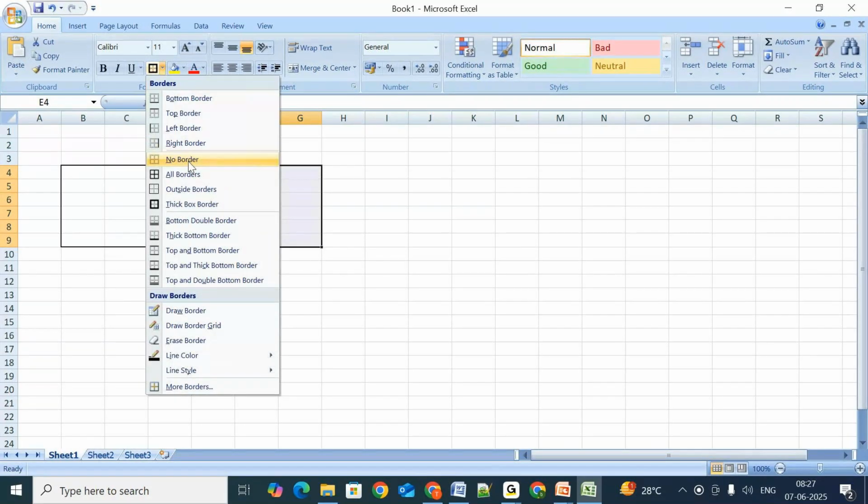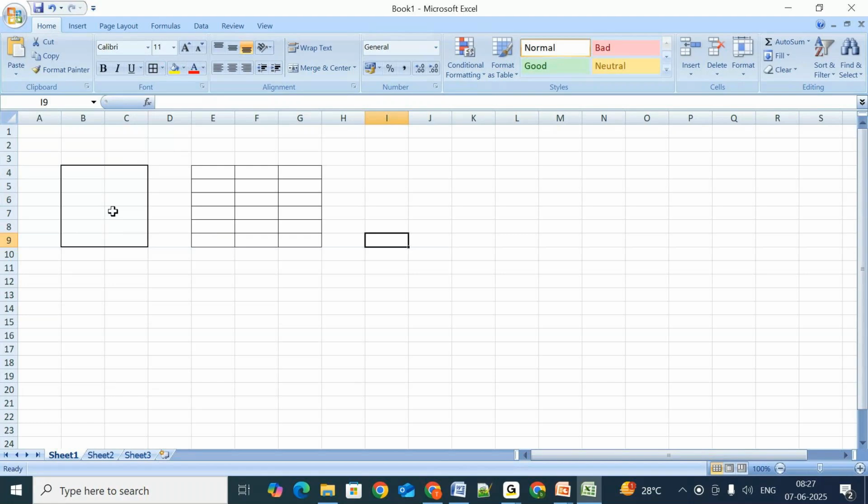Among these two, which is a table? Which one is it? The second one. Exactly. Why are you telling the second one is a table? Each row, each column is separated. See, this is a table which has columns and rows.